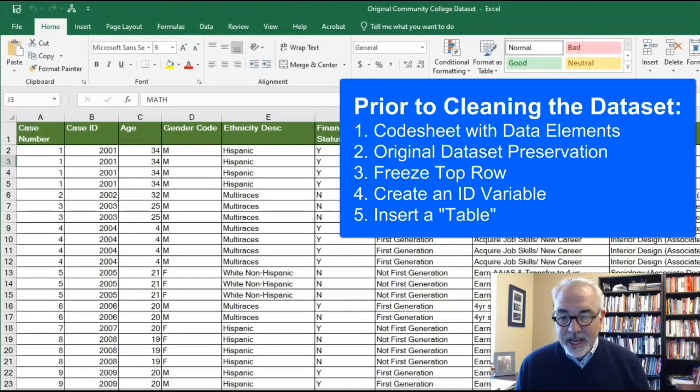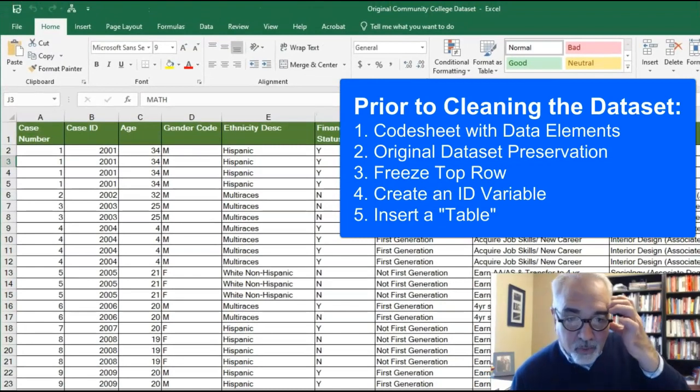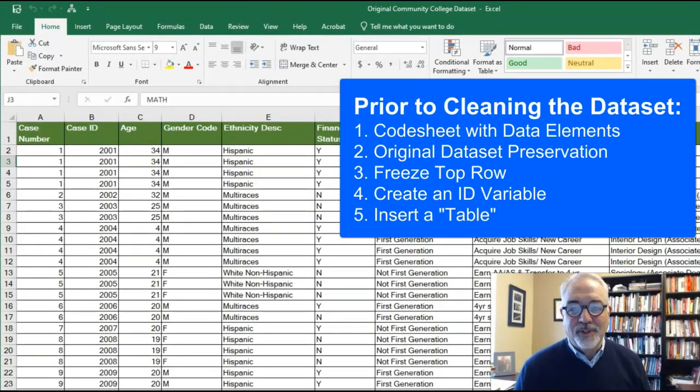Let's go back. Number two, original data set preservation. What does that mean? Well, when you receive a data set, whether you collected it or someone else collected it, you have raw data here in front of you. And it is so important, if you're going to be doing analysis with the data here, that you actually preserve a copy of the original someplace else.